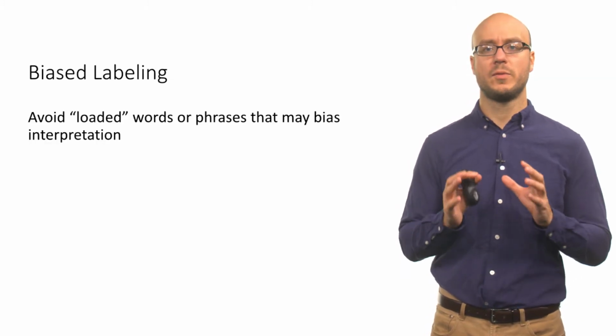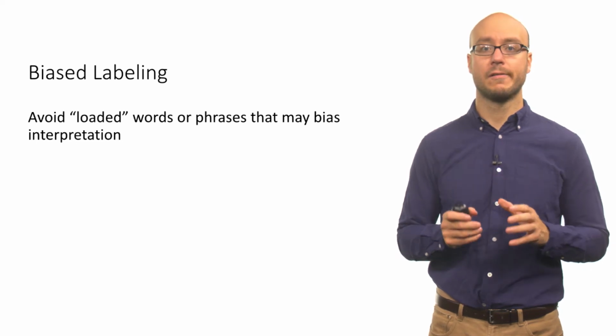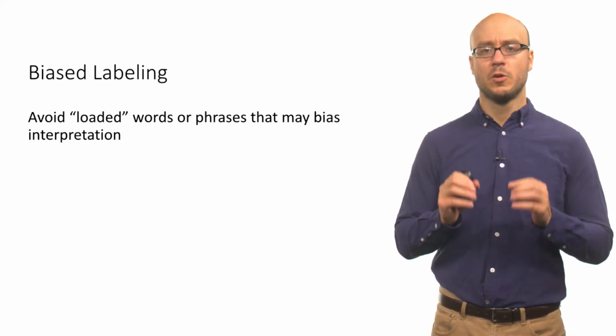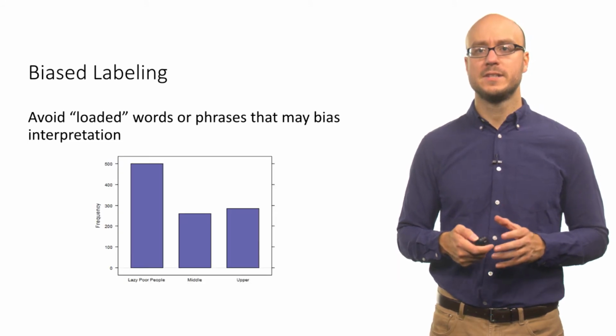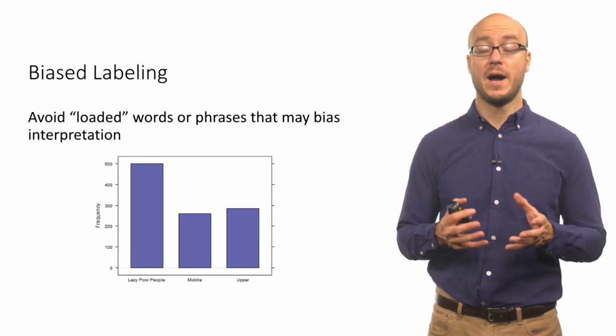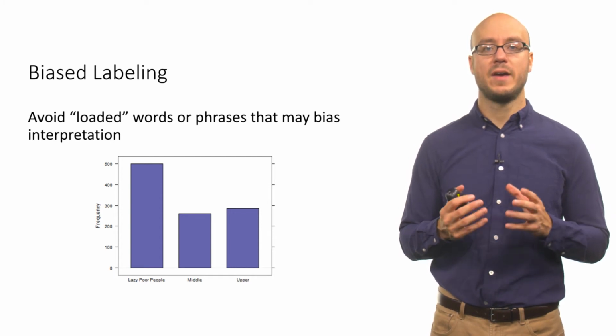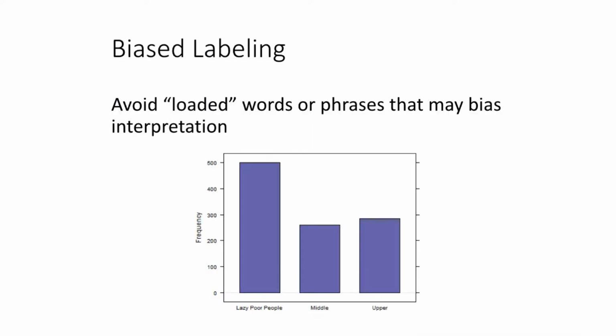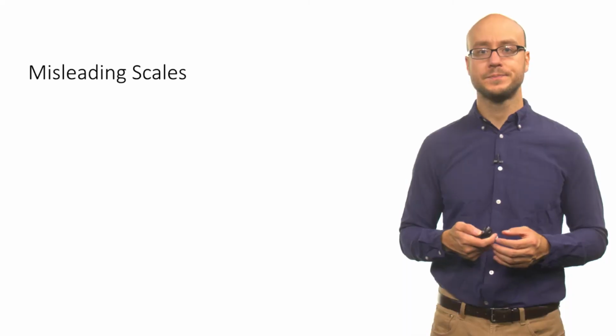Biased labeling is one of the things you should really avoid when creating a graph for statistical purposes. You should just avoid loaded words or phrases that might prime the reader in a way that biases the reader. So in this case, we have a bar graph, and we have this biased label for the lowest category. It's really pejorative, and you should avoid that. Try to be as neutral as possible in the labels for your categories, for your titles, for all the labels and information that you put in text on a bar graph. Try to make it neutral and just try to convey what's going on. The data should speak for itself.